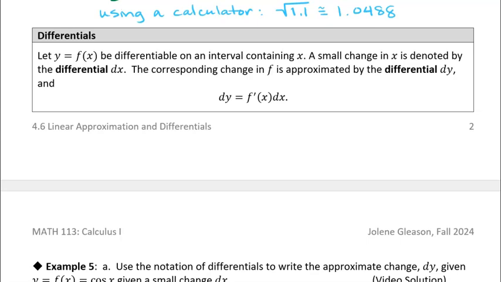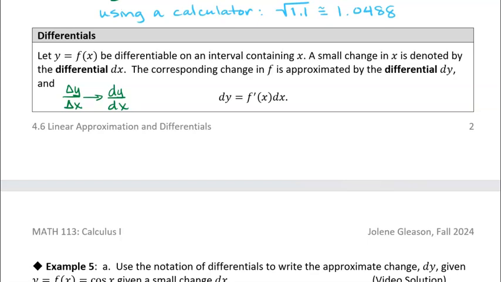All right, let's talk about differentials. Now, you've already seen differentials when we talked about the Leibniz notation for the derivative, right? If you recall, the change in y over the change in x is essentially average rate of change. It's slope. As delta x goes to 0, this goes to dy dx. That was the definition of the derivative, right?